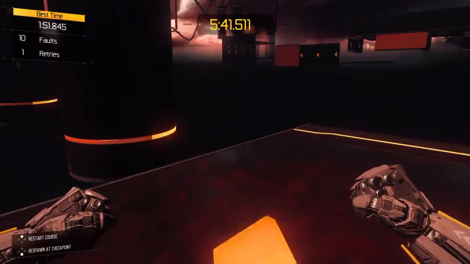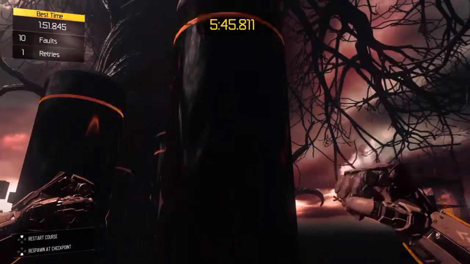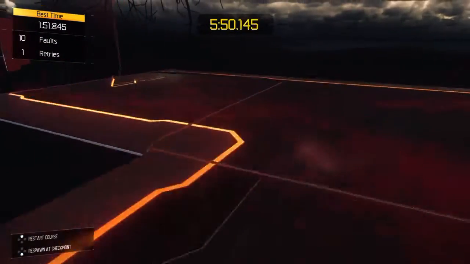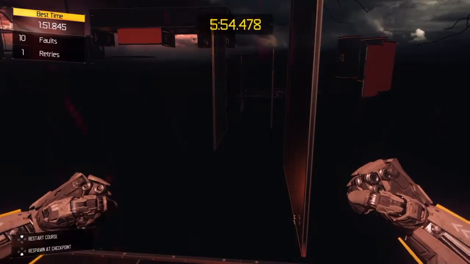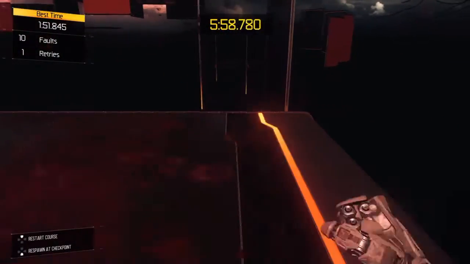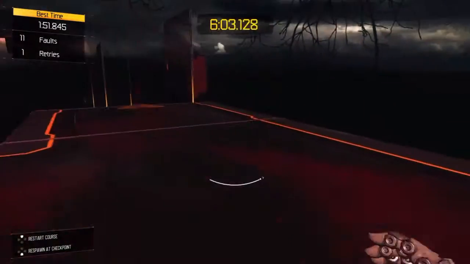But anyways, also if you want to get really tricky with it, you can backwards jump on this last cylinder and slide on it. Now, the glass is kind of hard to do normally, but I think the shortcut is actually easier than just doing it, because it's really easy to break the glass, like that.